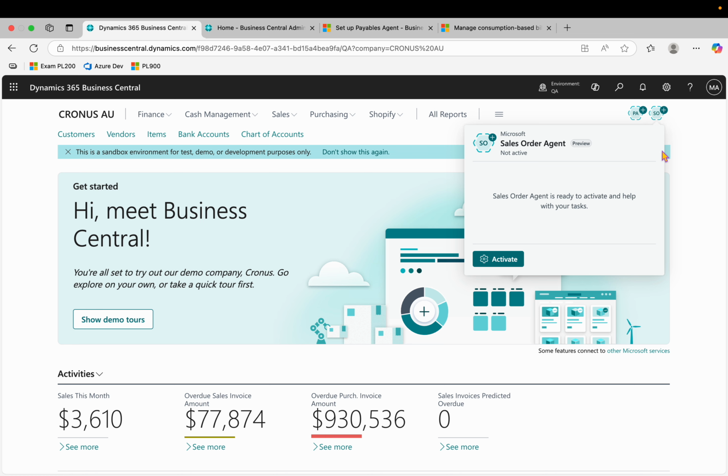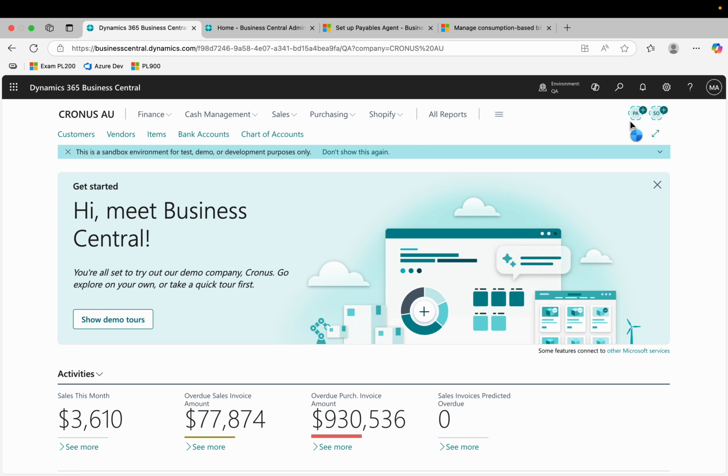In that video we covered the complete process, how to activate this, and the process when anybody sends an email, how this agent reads the email, takes the confirmation from the Business Central user, and then does the further processing in Business Central with respect to the sales processes.